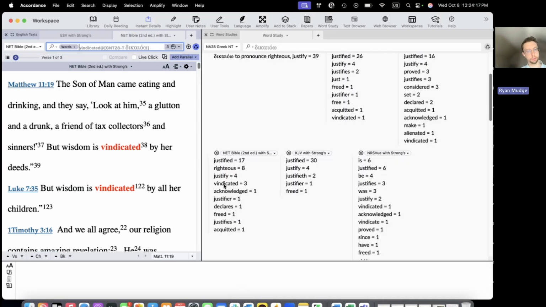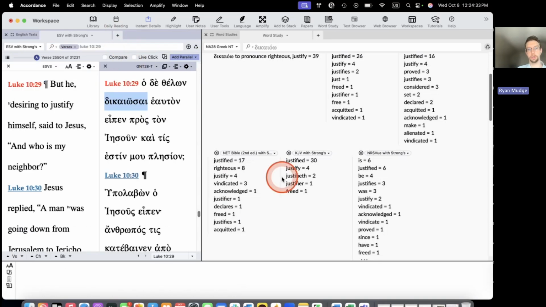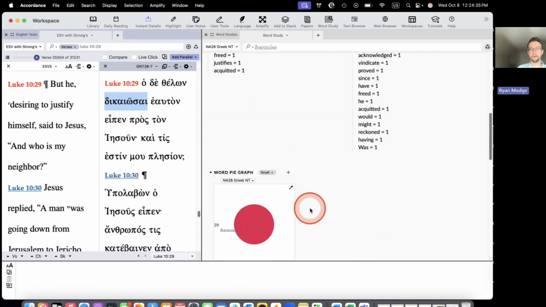Because the context is always the most important thing when you're doing a word study and figuring out the definition or meaning of a word in a particular context: looking at the surrounding context and getting an idea. And this helps you look at those specific, unique examples where maybe the regular translation is not preferred for some reason. So we can see that.